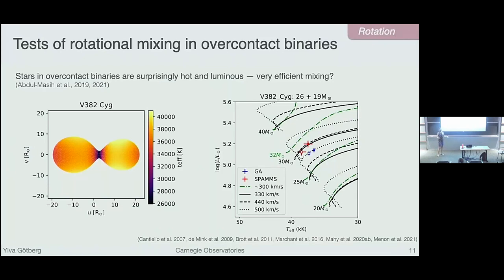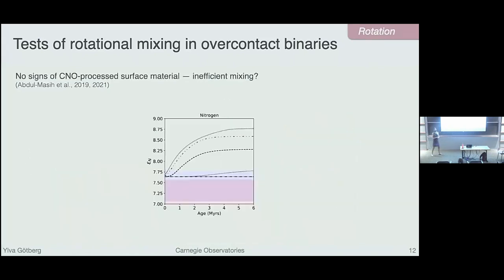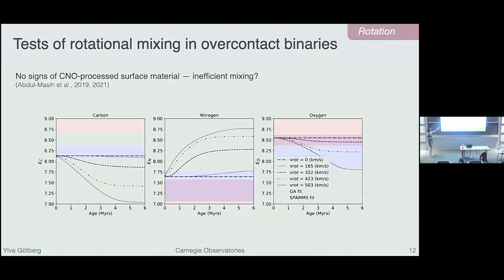Now, this is not a single star, so there are a lot of things we can think about, but I think this emphasizes that there are things that we're still missing a little bit. And something too: when you look at the surface composition, it is not enriched. Here, the colored bands are where the nitrogen abundance was measured, and the lines show you the models. So they are really below the lines, which indicates that this is not a nitrogen-rich surface. And if you look at carbon and oxygen, those should be underabundant, and they are not.